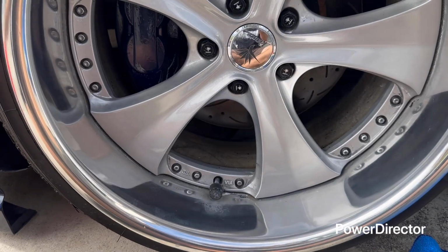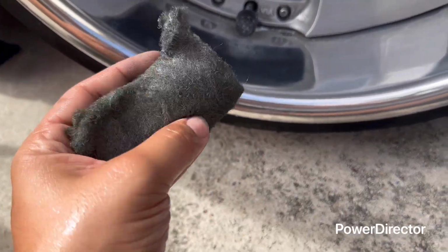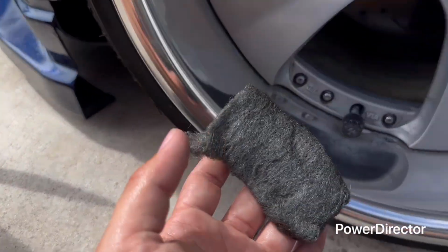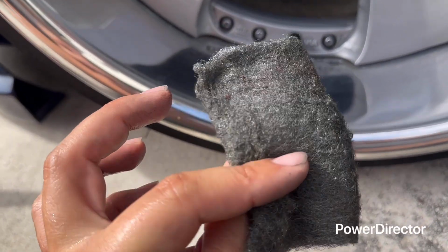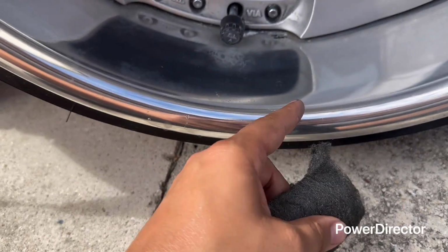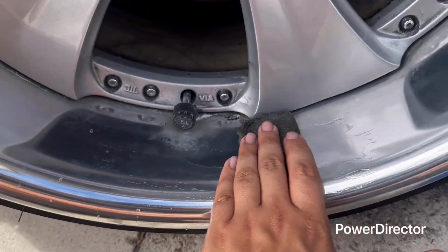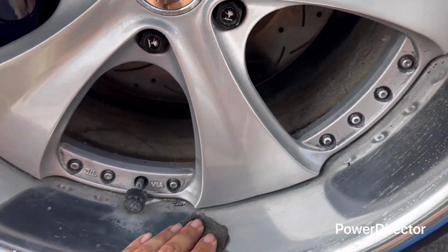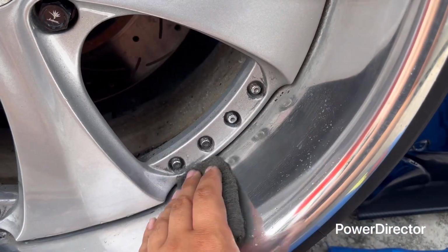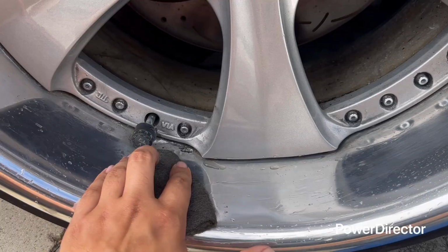All right, now once you have a comfortable seating position, what you're going to use, you could buy this at Auto Parts. This is wool. This is the finest wool you can get. Now, I did wet it. You should have a bucket with you and some water. This is the wool. Really fine, as you see. It takes off any stuck stuff on the barrel. It is gonna scratch it up a little bit, but I won't go hard. Just go soft like this. Not too much pressure. Let your hand glide. You can do a little bit of pressure, not too much though, and get really in there.